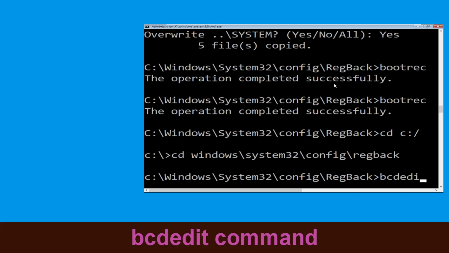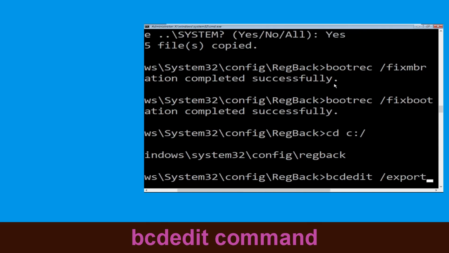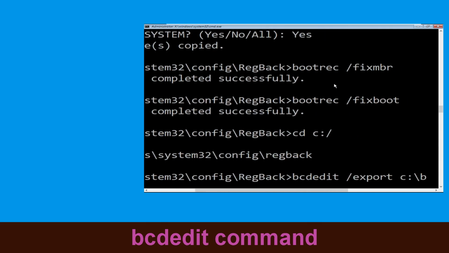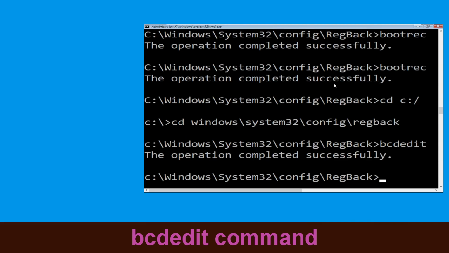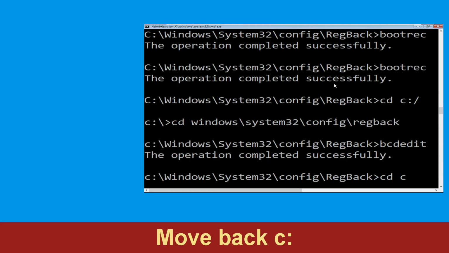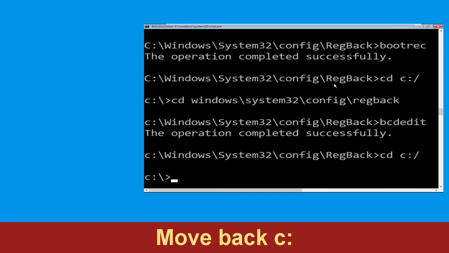Type bcdedit space /export space c:/ bcdbackup and simply hit enter to execute this command. Now execute this command. Type cd space c:/ and hit enter.